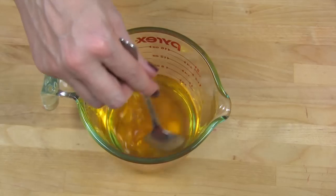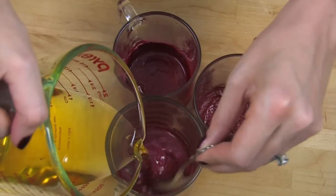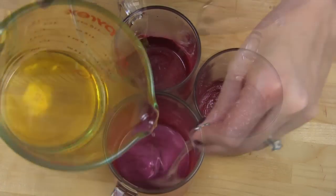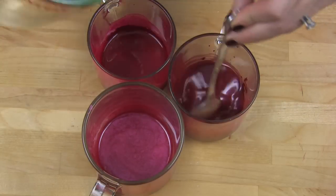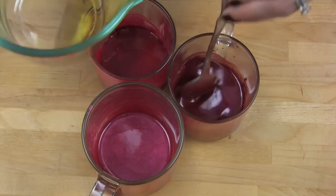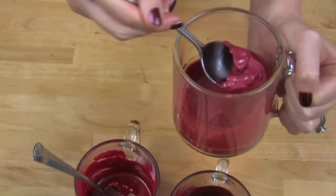Once your base is melted, give it a good stir and then evenly divide it with your three colors. It's about 1.5 ounces per container of color. Now stir. After you've added your base is a great time to keep working out any clumps. It's okay if you're stirring so long that this starts to harden up a little bit.